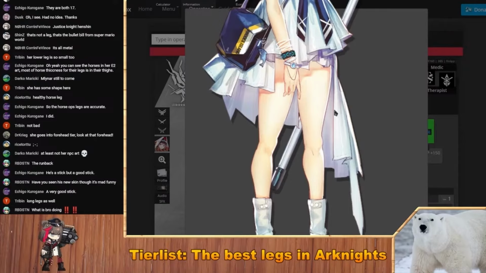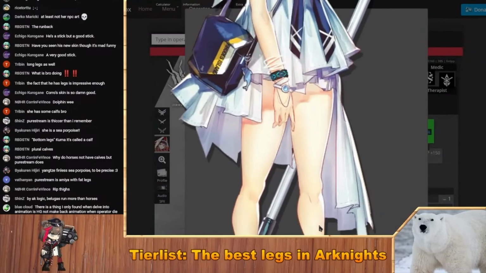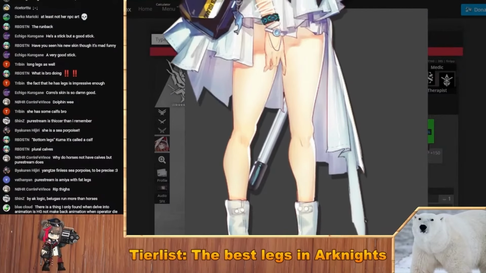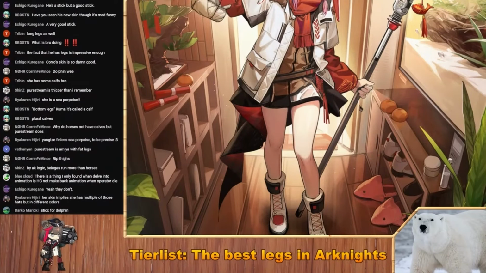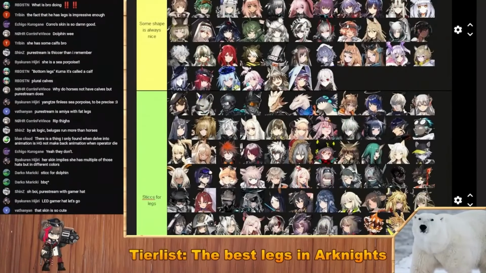What do I do with these ops? Every time, I'm like, what do I do now? I'm willing to put Purestream in the shaped legs tier, even though it looks a little bit weird here. When you look at her skin, the legs look a little bit more consistent all the way throughout. Even if she's not as powerful in the thigh department, I think this is a nice shape. If she had just a little bit more on her knees and calves, then she would be barbecue. But as she is right now, she stays in the shaped legs.